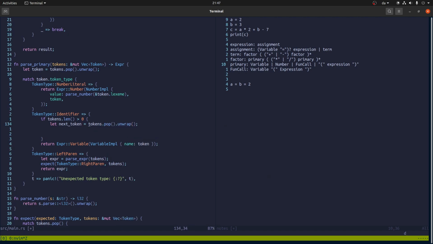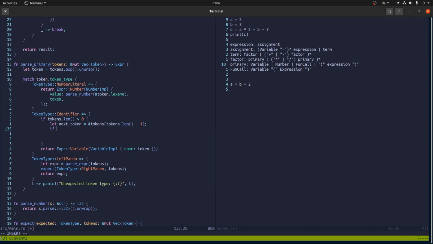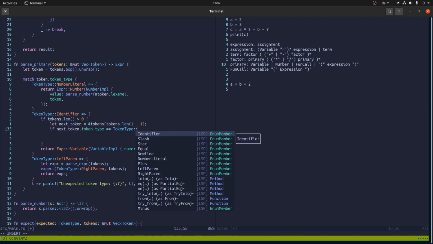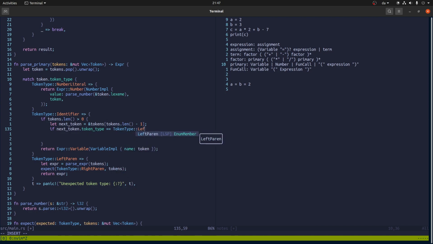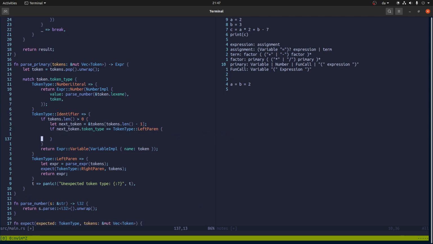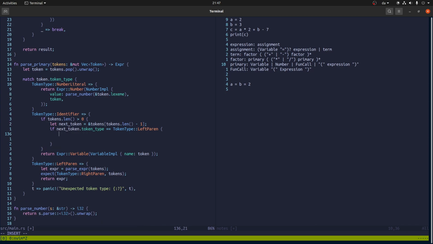Well, actually, because we might not want to consume it, let's just look at it. And if that next token's token type is equal to a left parenthesis, then we will try to parse a function call.